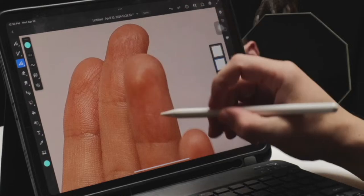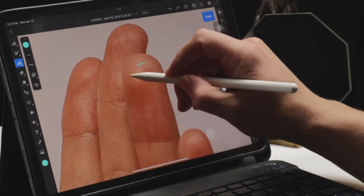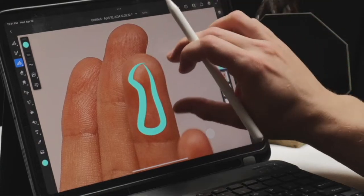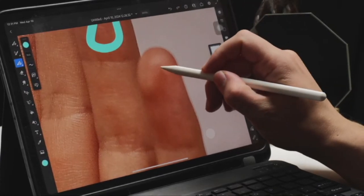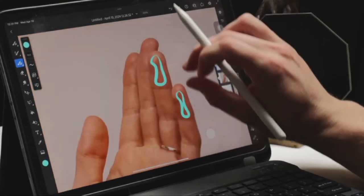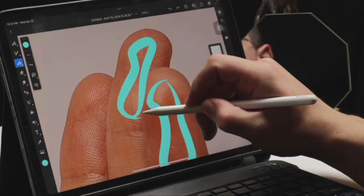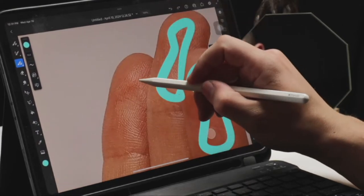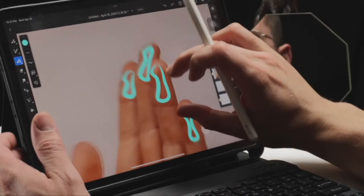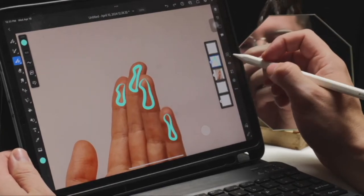Oh, whoops. And there actually is kind of this little bump. Let me try that again. There's a little bump with the bone of the fingertip. There's a little bump at the tip. Don't take that out of context. A little bump, and then it kind of widens at the base. And this is important because it actually does change the shape of the fingers themselves. Those are a little bit thick for the bones, but that's okay.